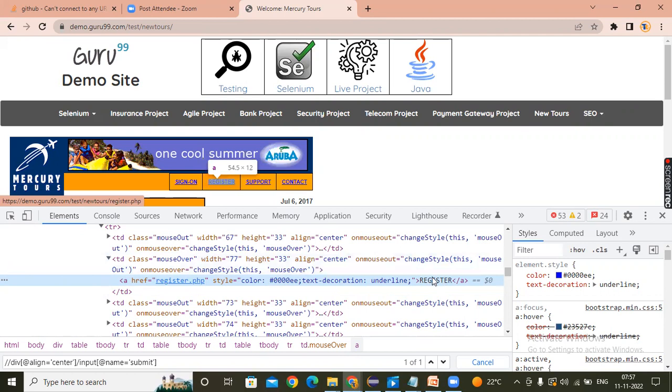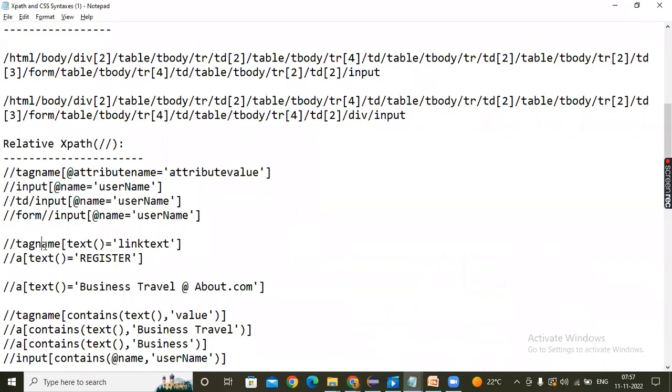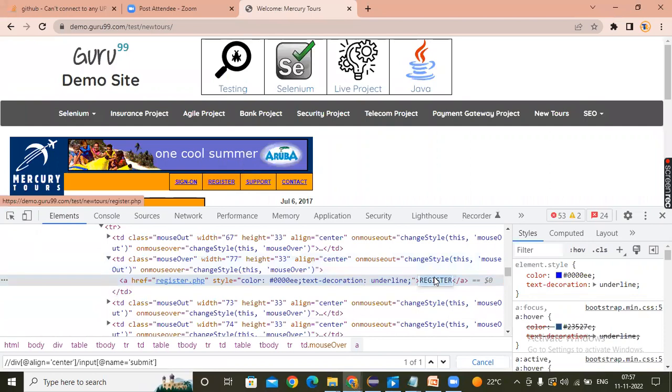So whenever you want to identify the link text, this is the syntax: tag name, text equal to your link text. Text equal to what, guys? Link text, you need to provide. So now tell me how you can write. This is the link text, right? What is the tag name?